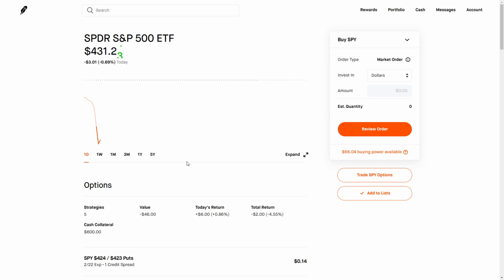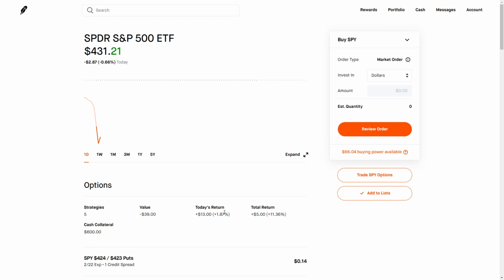Do keep in mind that Robinhood will close your positions out at 3 p.m. on the same day of expiration. So I definitely will try to make a move before 3 o'clock today, because I've actually had that happen to me a couple times. Robinhood closed out my position early, right at 3 p.m., just because they were worried about it potentially being in the money and after hours. Needless to say, they were taking their risk off the table.